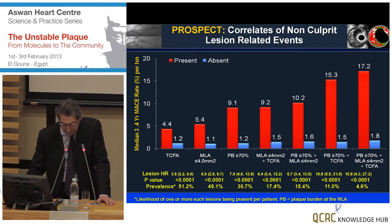Thin-cap fibroatheroma, this condition that has been clarified yesterday by Professor Falk as being the underlying cause of the majority of our acute coronary syndromes, when assessed with intravascular ultrasound, increases 3 to 4 times the number of events, but still, considering that you have to treat all these plaques with, for instance, a stent, you don't have much better method right now, at least invasively, to treat these vessels, doesn't make sense. It's only 4.4% of events at 3.4 years.